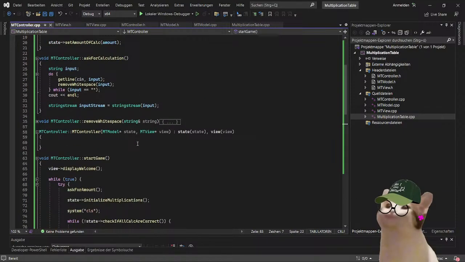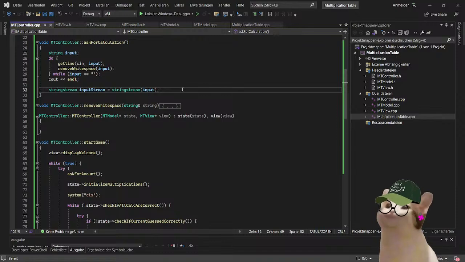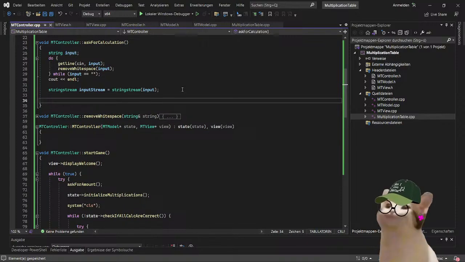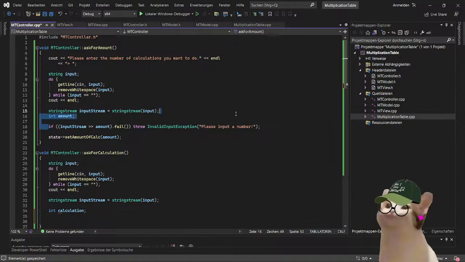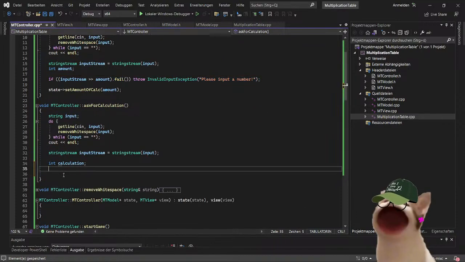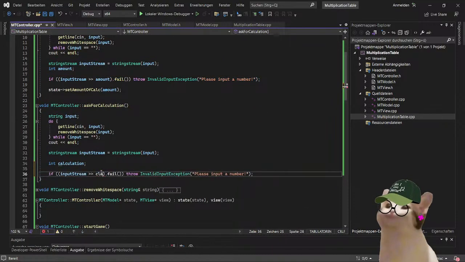What I want to do, I'm asking right now, so it's time for int calculation. Actually, not that hard. The condition to check if it's a valid thing, I guess.